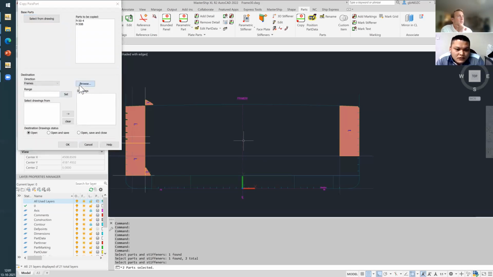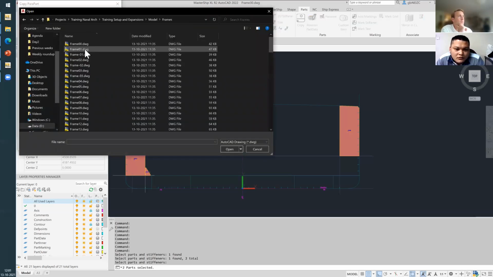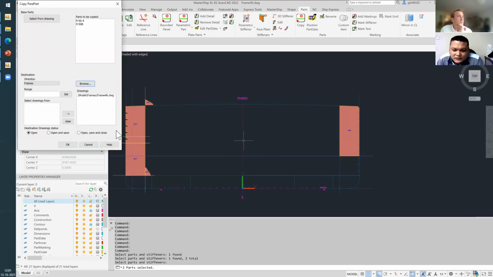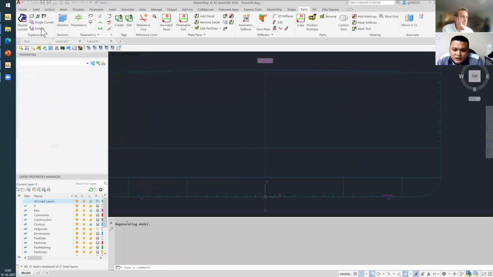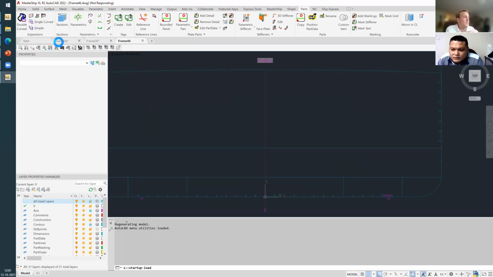And then I'll copy it to frame. Let's say we copy to the forward. So this is frame 46. And then I do OK. So one side is with reference lines, the other side is without reference lines.